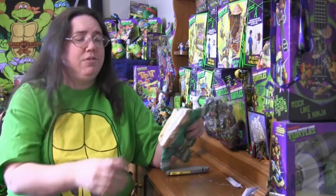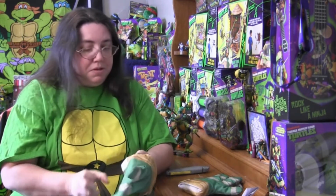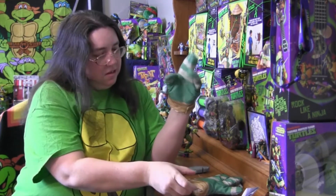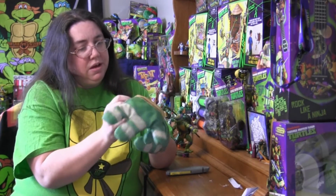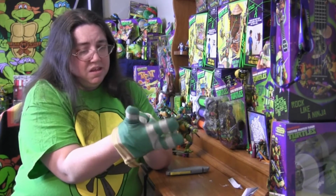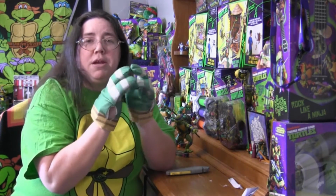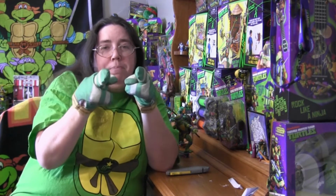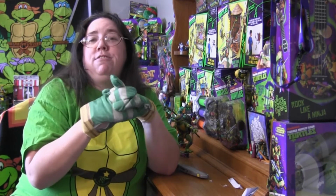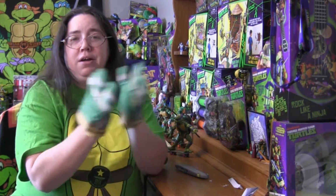Please note that these roleplay hands are meant for children. And yes, I know I'm not a child. But does that stop me from trying it on? Not one bit. Okay. Aha! I am an adult, but I have turtle hands. Cowabunga, dudes! Tiny turtle hands! They do not really fit comfortably on an adult hand. They're definitely meant for children, but I knew that before I tried them on.